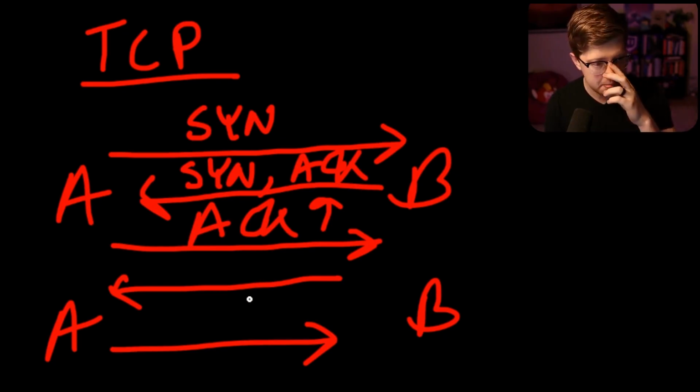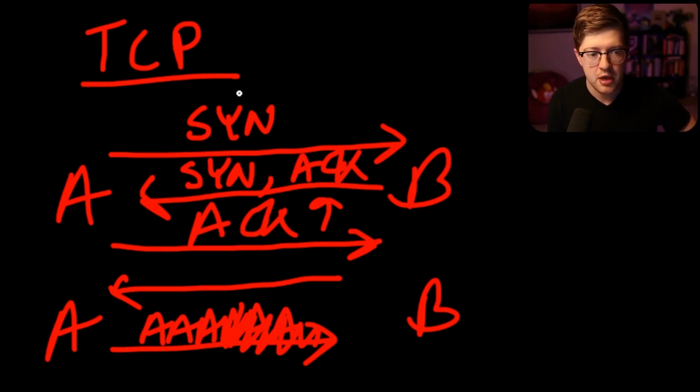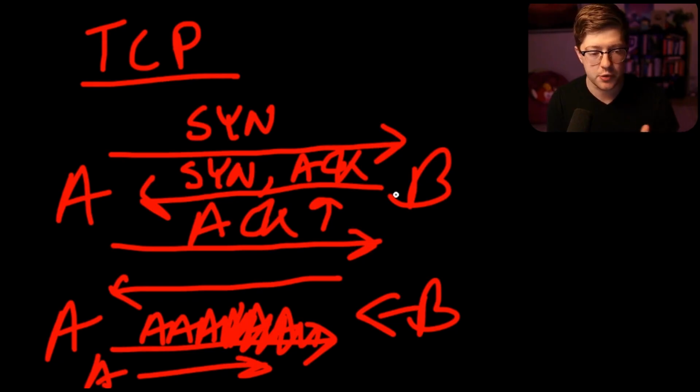And what's cool about TCP is that, for example, if node A sent data to node B, and it was a bunch of data, and for whatever reason some of this got clobbered, it got lost in translation, the TCP protocol is designed in a very specific way that B will tell A, hey man, I didn't get all of the information, can you resend it? And TCP will handle it internal to the kernel to resend the data for you. All of this will happen for you in the computer.